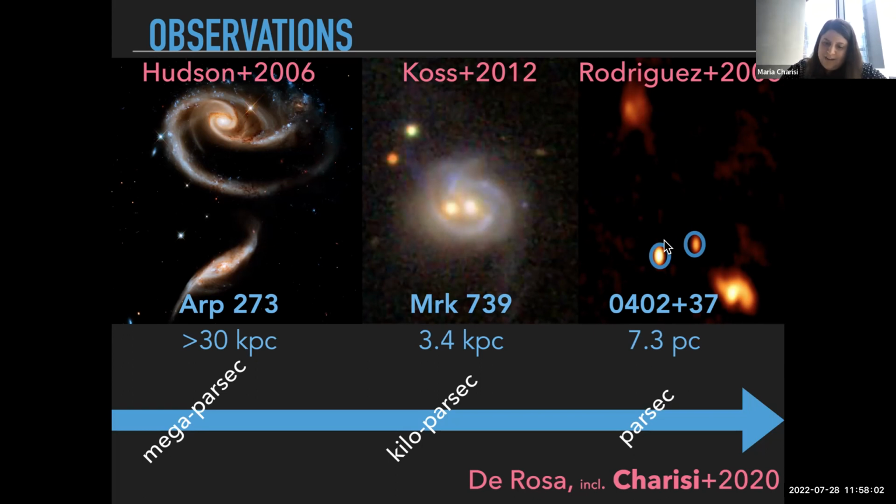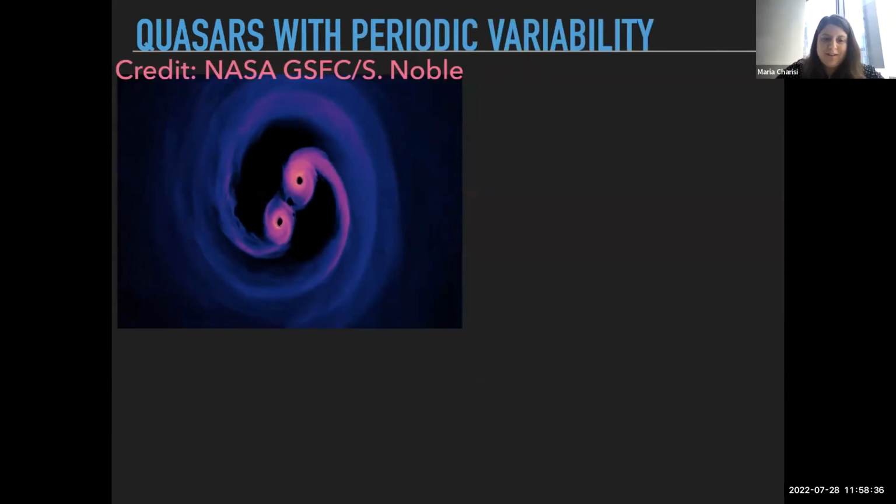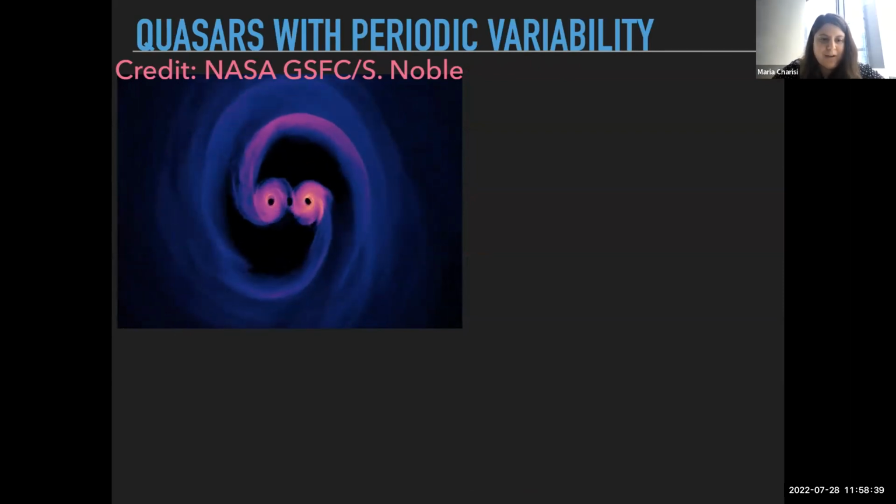Below the parsec separation, it becomes very challenging. We don't have the resolution to see the two black holes unless it's a system that is very nearby. And we have no confirmed systems below the parsec separation. So to detect these systems, we need to infer the presence of a binary from the effect that it has on its environment, and in particular on the gas that I already said should be present around the binary.